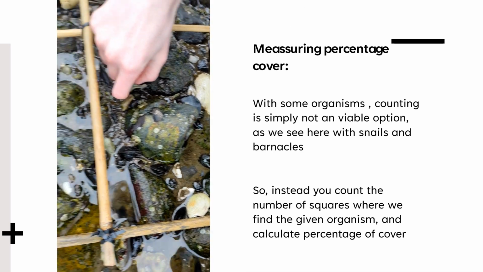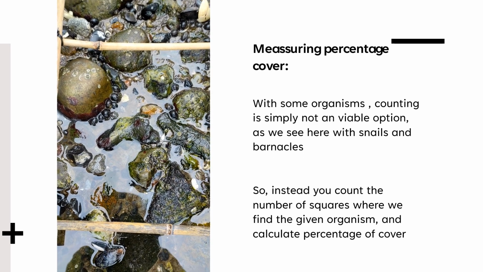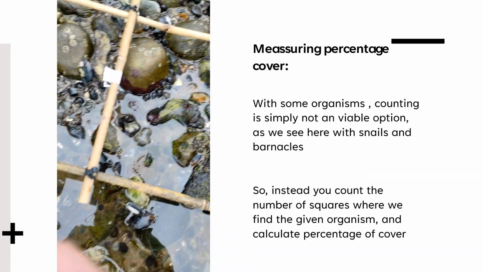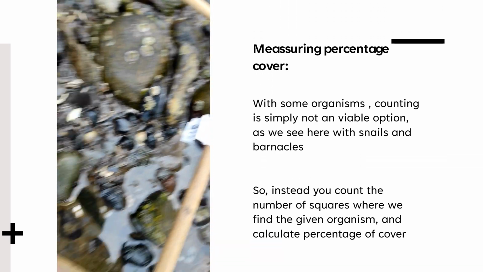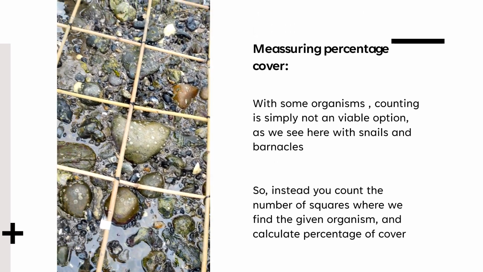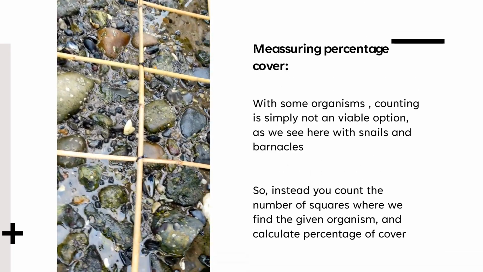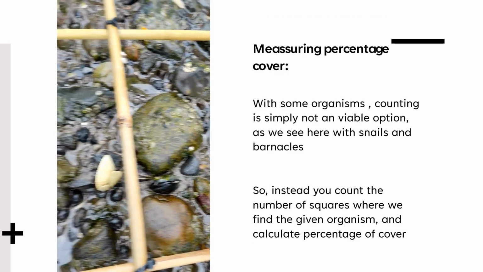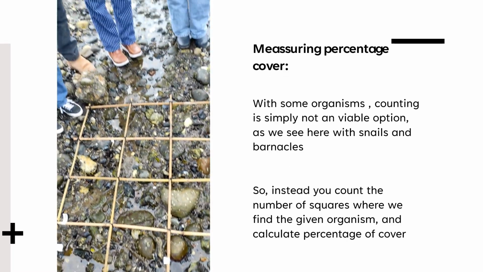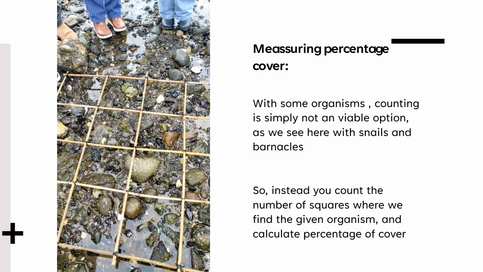So for each grid then, we try to see, and in this case here, we won't count the snails because the snails are so many. In this case, we just count percentage of cover. So we just say, are there snails in here? Yes. Are there snails in this one? Yes. Are there snails in this one? Yes. The same with the blue mussel. There are so many that in a case like this, we'll only count cover and then calculate cover. The same with the barnacles. We just say, are there barnacles here? Yes. Are there barnacles here? Yes. Are there barnacles in this one? No. So then we prepare a chart and then we write down and then we get a cover.